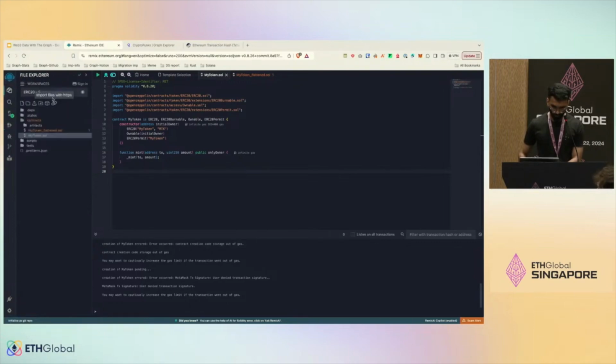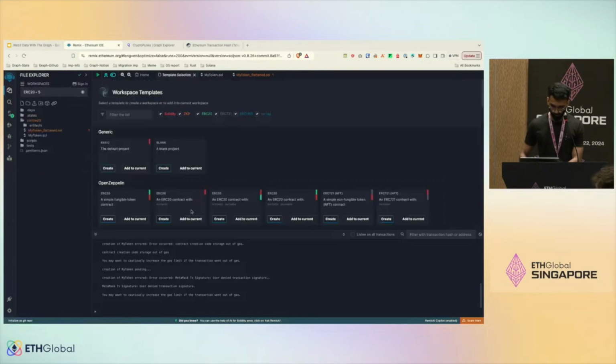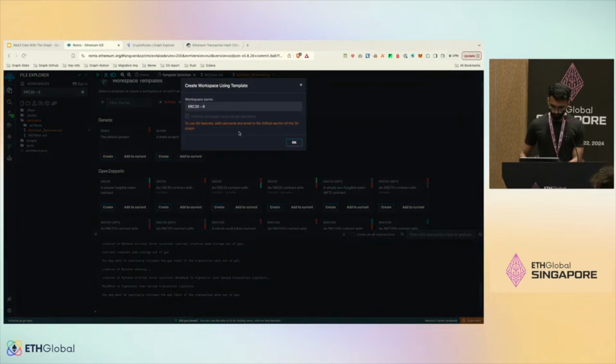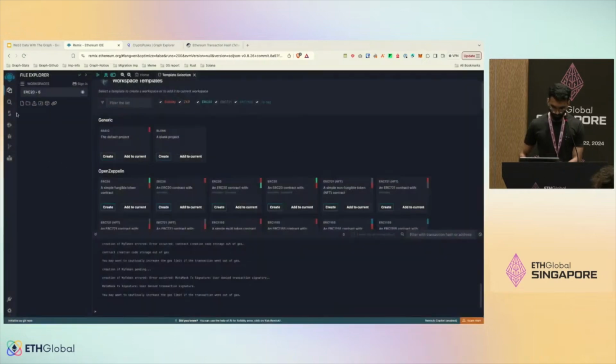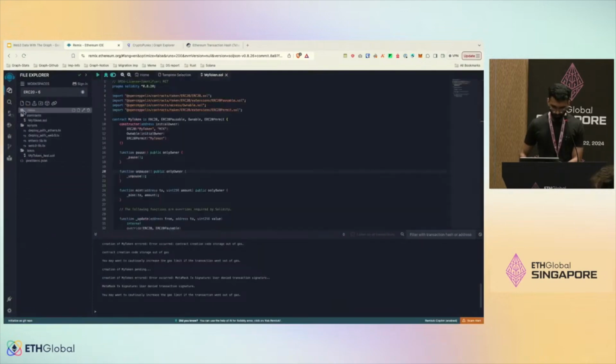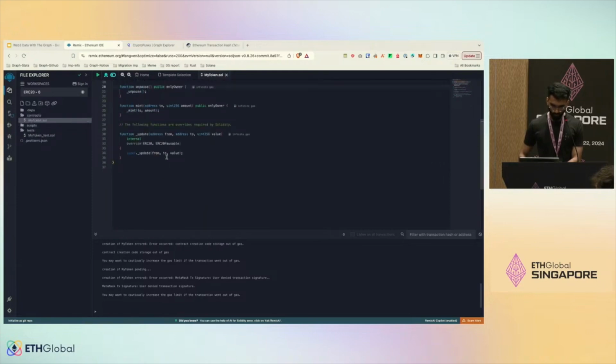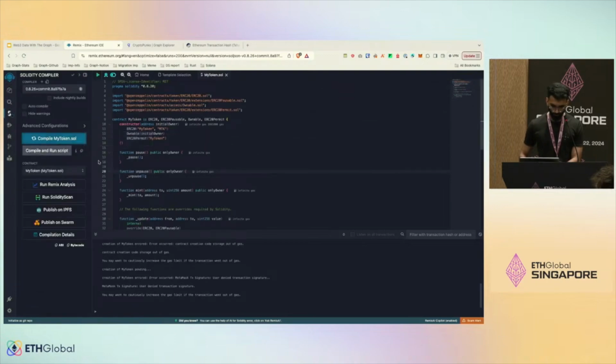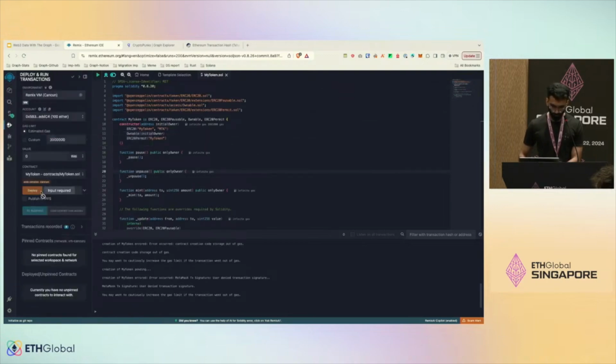Let's just go to this. Let's create a new template, make it ERC20, mintable. Yes. Okay. My token, like you can see over here, I created that. My token, it has all the things that are required. Let's deploy this on Arbitrum very, very quickly. Compile, it compiles. Now let's deploy.